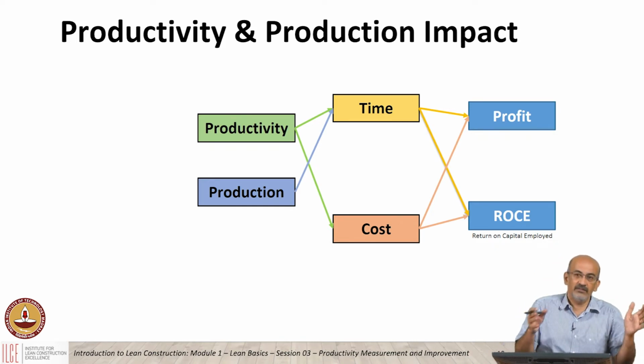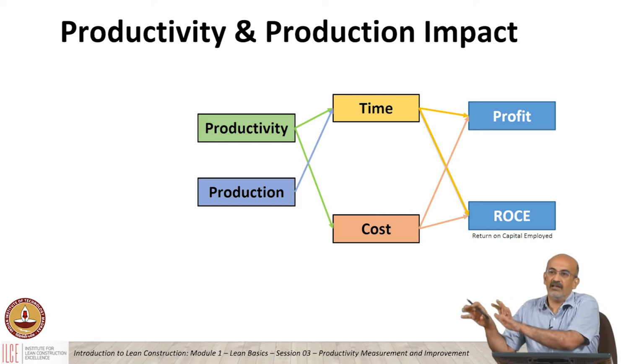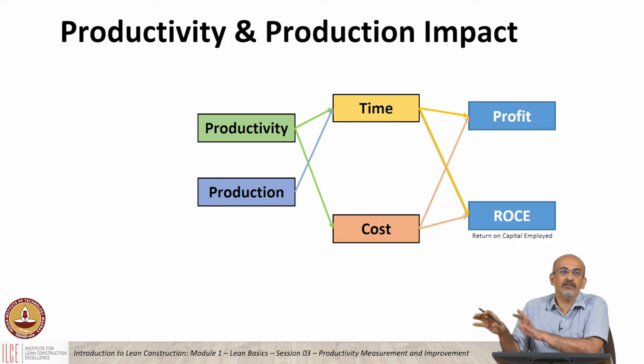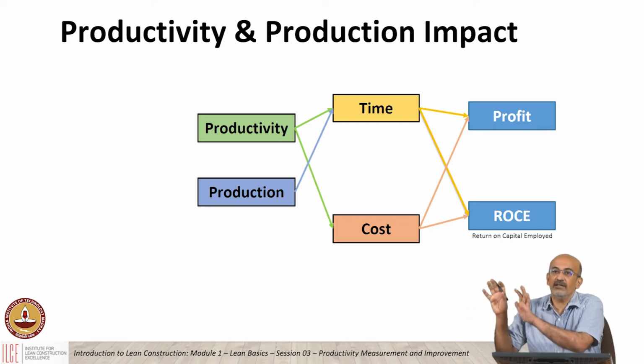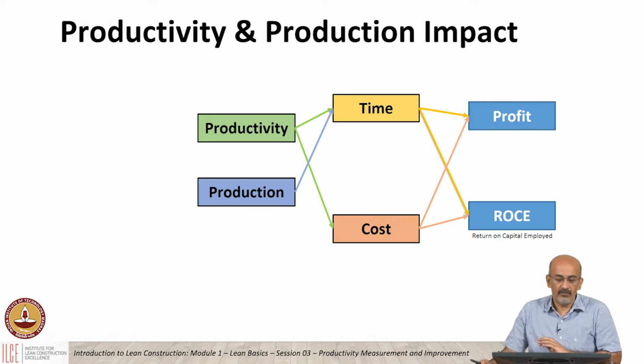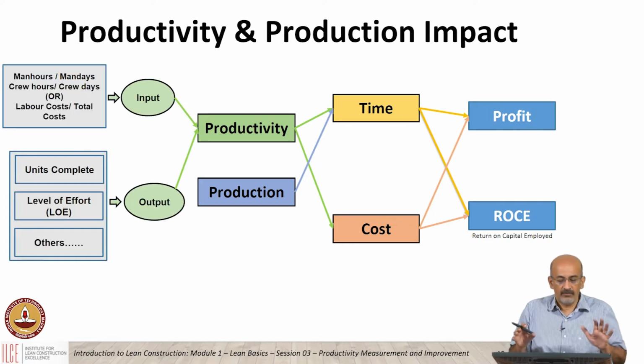We have some delay on something, and then we increase the resources, increase the labor, bring in more equipment, get more output, but we don't necessarily measure what's happening to the productivity. We increase production. Okay, and when we go back, you can see these inputs and outputs are there, and you've seen the various factors that go into the inputs and outputs. So if you look at this big picture, there is an importance of productivity and production on the final profit and return on capital employed, and we will come into a little more detail on this after the next topic which we take.